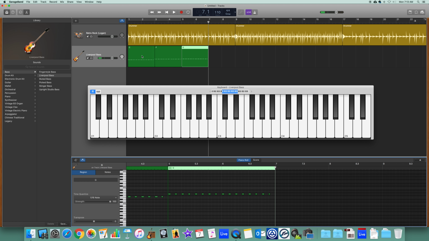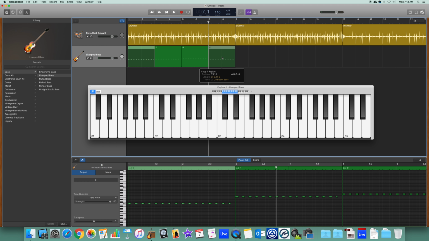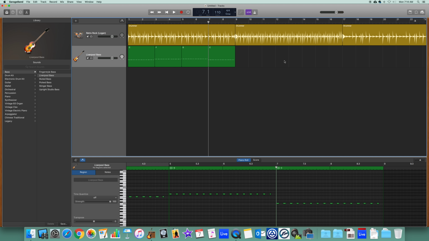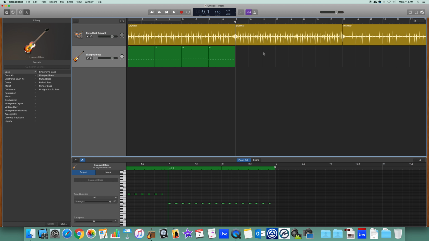So I'll go ahead and copy this first pattern and paste it there because I'm going to do C again. There it is, C, F, G, C. Now, for the rest of these, what you're going to do is you're going to use the same exact notes, C, F, and G, but you're going to make a different pattern, and you're going to put it in a different order. So this time I might go G, F, C, C.